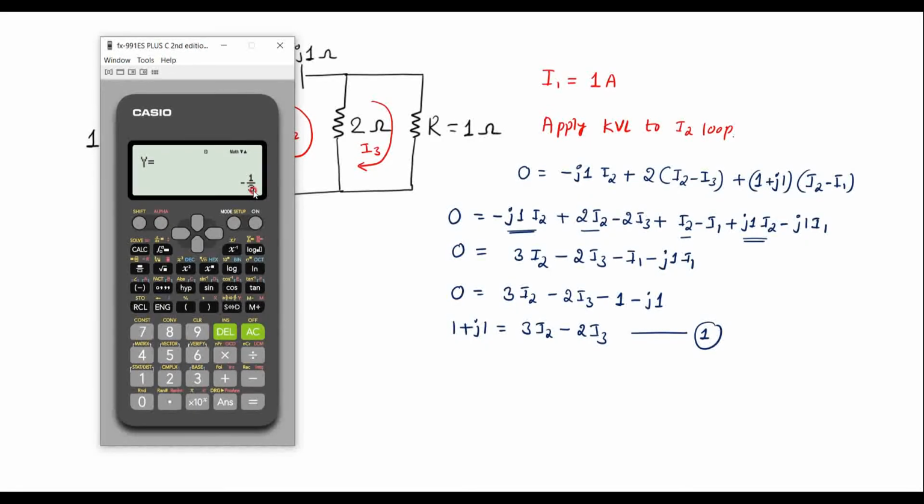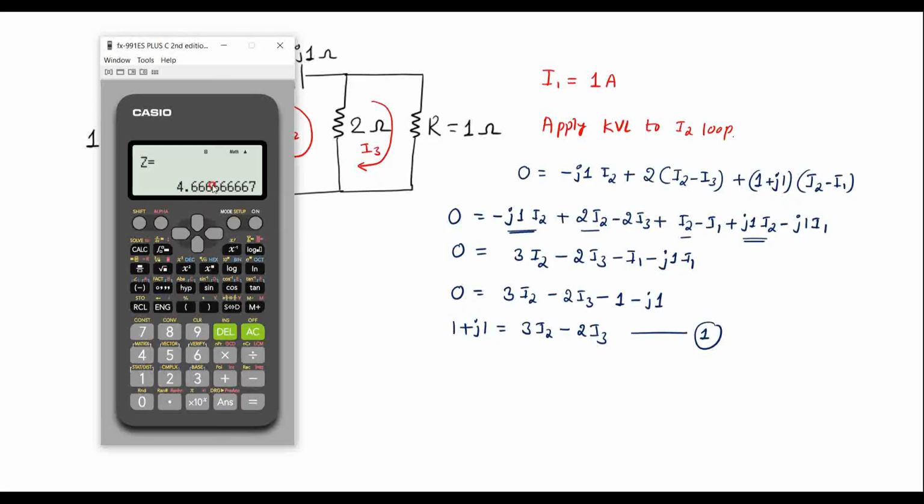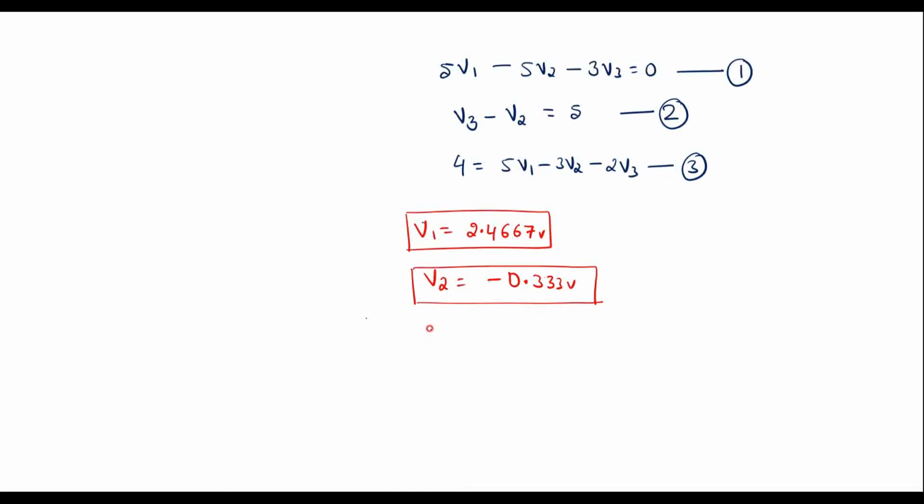So V2 is minus 1 by 3, that is minus 0.33 volts. V3 is 4.667, so V3 is 4.667 volts. So these are the node voltages V1, V2 and V3 for the given problem.